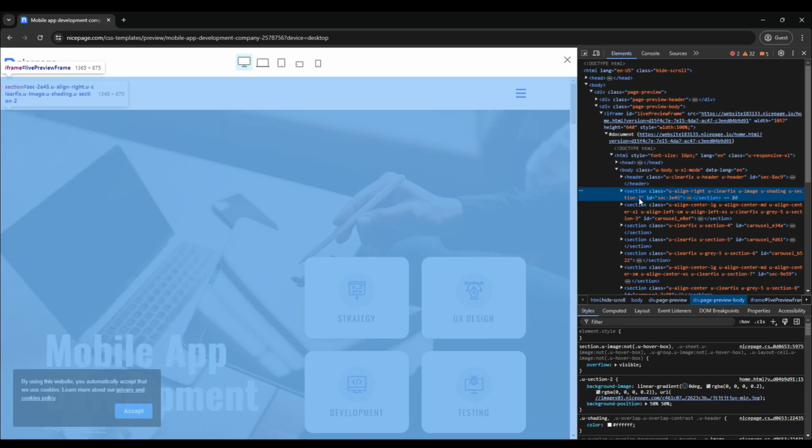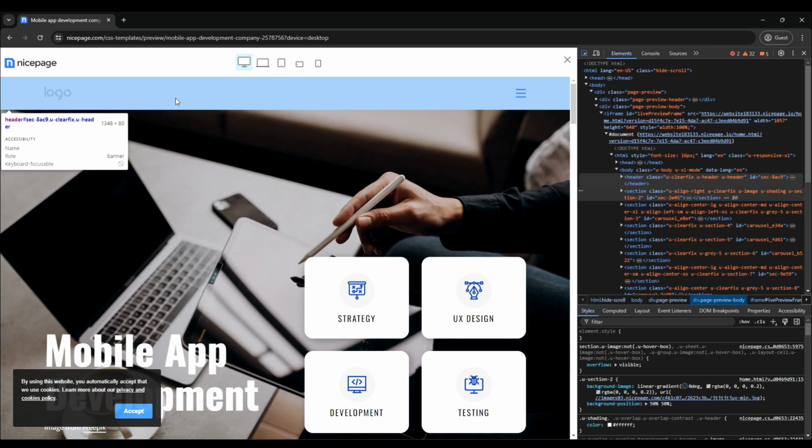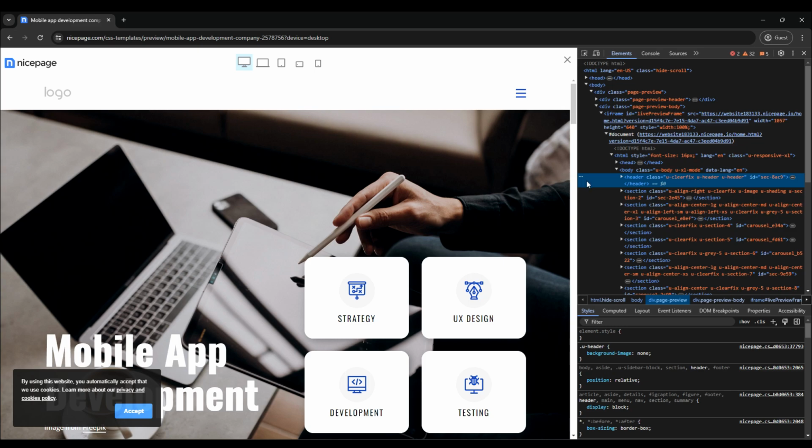So, let's start from the beginning. Click this arrow at the top and hover over the top of the page. Now, immediately, you can see a pop-up with some key information about the part on the page that is being highlighted. For example, if you hover right at the top, you can see the header information in the pop-up window. You can see the CSS ID and the size of that section. If you click that section, you can see on the right the HTML code being highlighted.